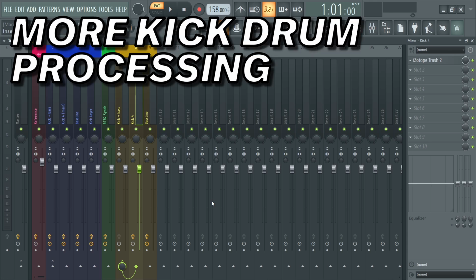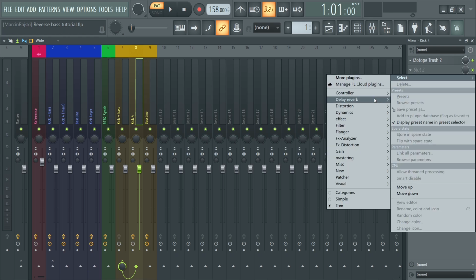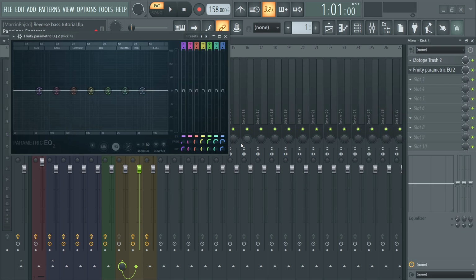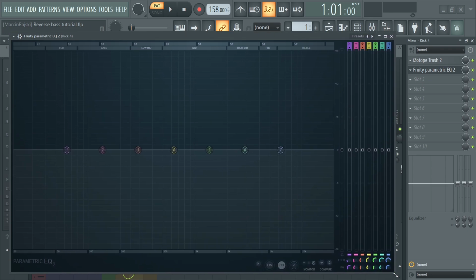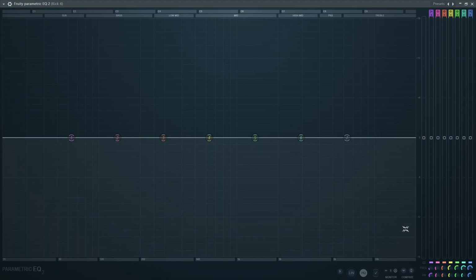Now we will return to the kick drum sample, because this kick drum sample will also need a bit of equalization. And in fact, equalizing the kick drum will look similar to equalizing the bassline itself, with a single exception. One of the most important things when equalizing a kick drum is that I will want to boost the frequency range of around 100 Hz. In that frequency range, most of the kick drum's punch will be present.